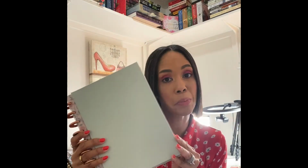So this looks a little bit fancy, and this is going to be one of my systems for 2022. This is a classic size, and I purchased a faux leather cover that goes with it just to make it a little bit fancy. And this is the one that I chose for 2022. I am going to do a video totally dedicated to my lineup, but I wanted to give you a few different options so you can see how it looks.